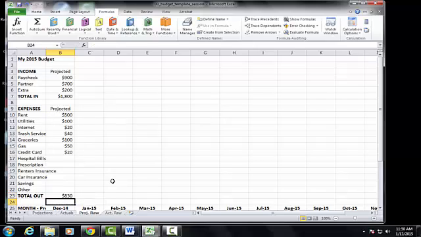You can hit enter, and that's going to give you the total for that column. Now if I were to go back in and say, oh, actually, I did need to add something there, so we add $10 for a prescription, it's going to update that for us. So anytime we make a change to these columns, it's going to update because that formula is already in there. If you're working on a file, you can go ahead and click Save.